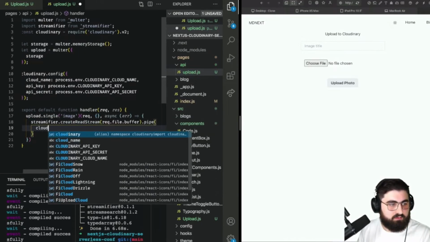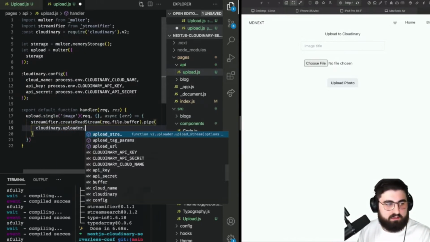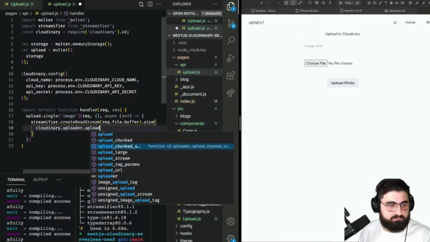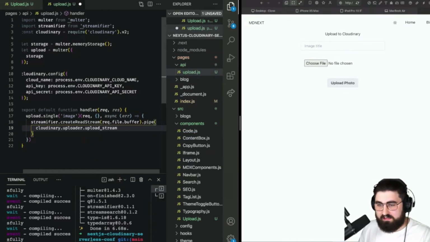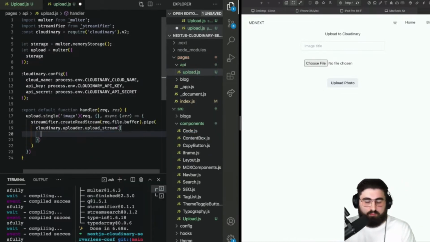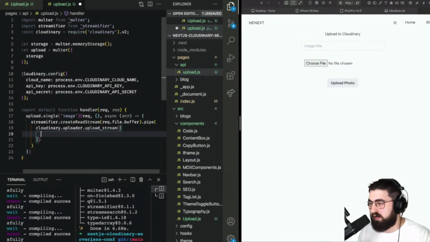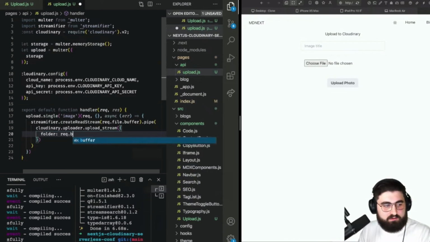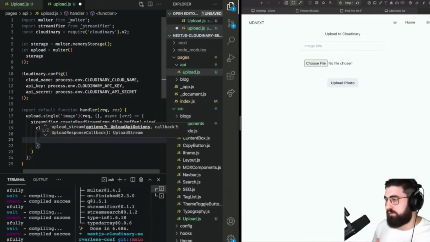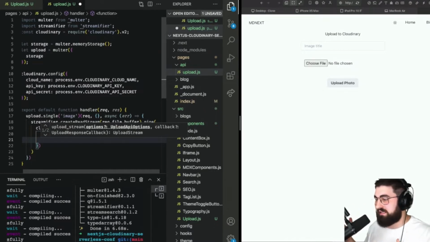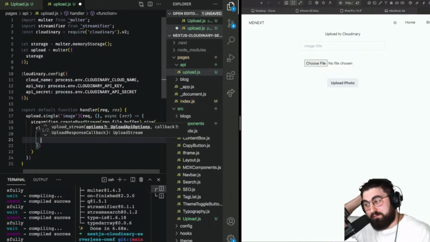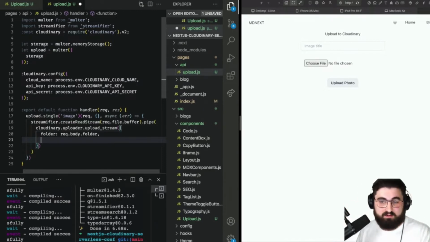So in here, we'll do cloudinary.uploader.upload_stream. All right, and then in here, we'll be able to pass in what will be coming back from our client side, right? So we'll be able to define the folder here. That's one thing we're going to want. The really cool thing is we'll be passing through a folder name and a public ID. So it'll actually create that folder if it doesn't exist, and then plop that image with the public ID that we define right in there.